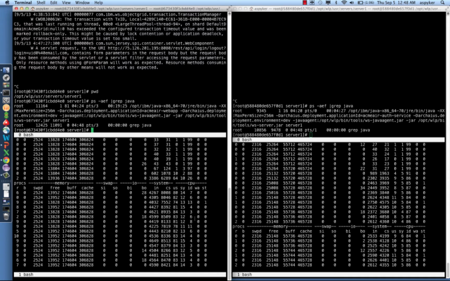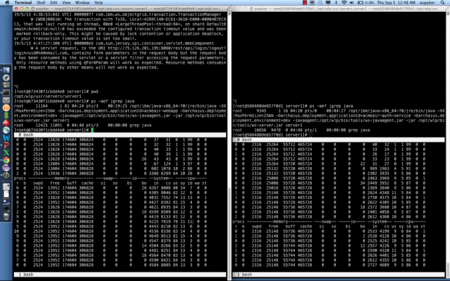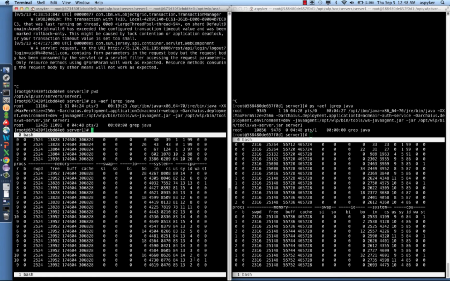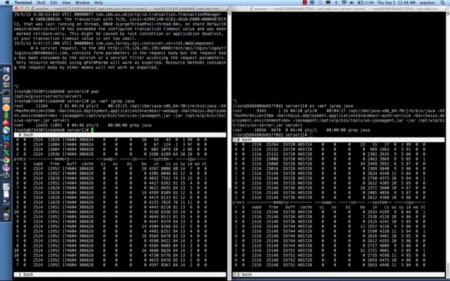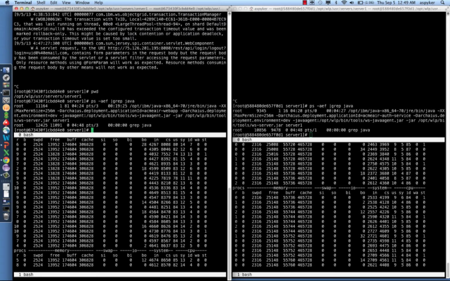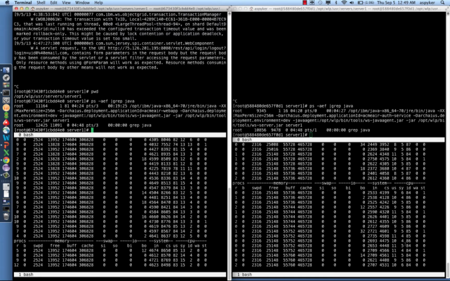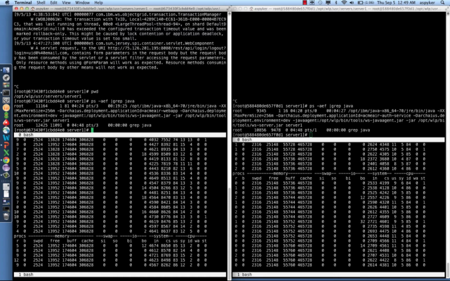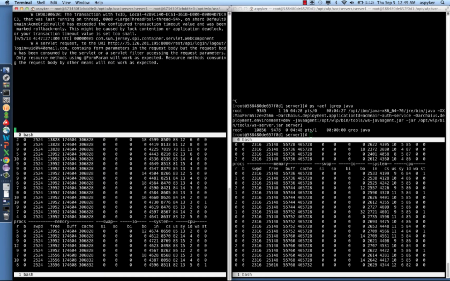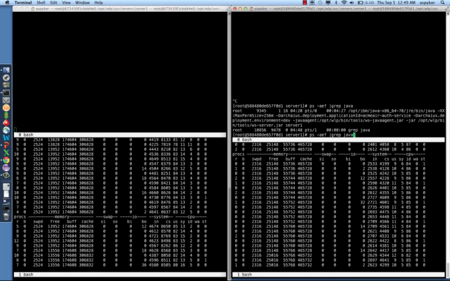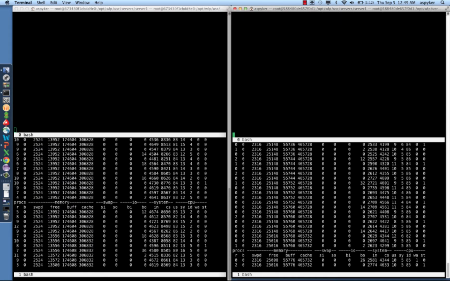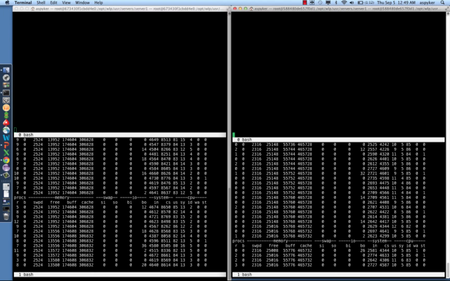You can see load is hitting it now, so the front-end web app takes most of the work, so you can see that it's running at like 90% CPU or 2 or 3% idle. Whereas the middle tier service is running about 13-14% utilized. I'm going to go back to tailing the log files of each of these servers, just in case we see any errors. Those errors you just saw there were from the first request. There's a bug we're still working through on that, but after the first request, that sort of goes away.